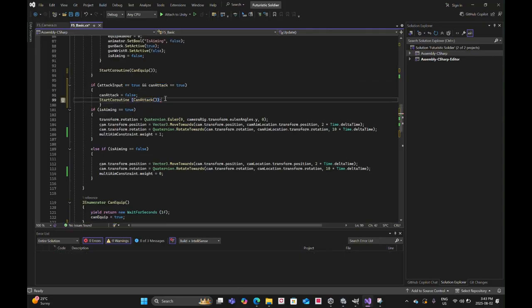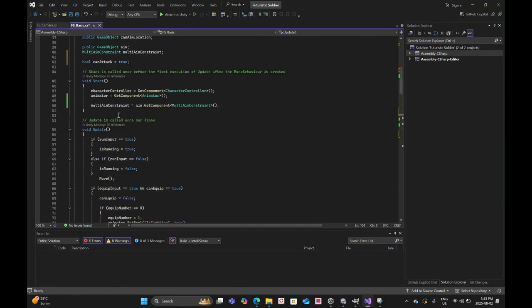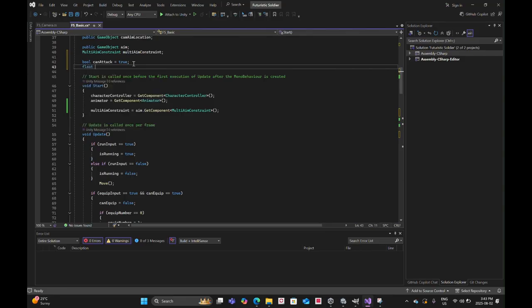So I also need to create another float called which attack. By default it's 0.